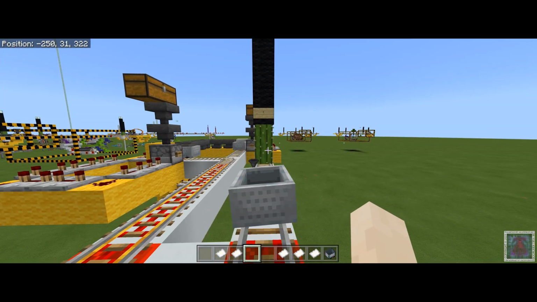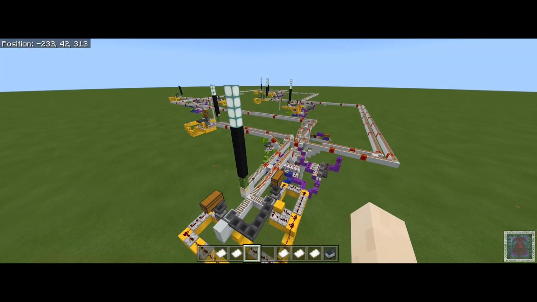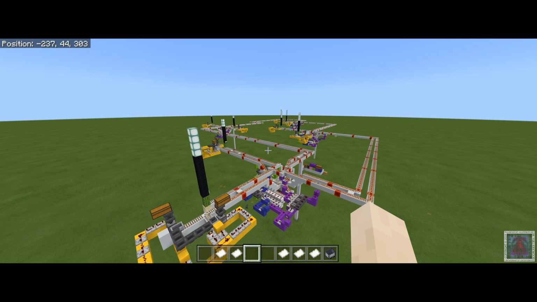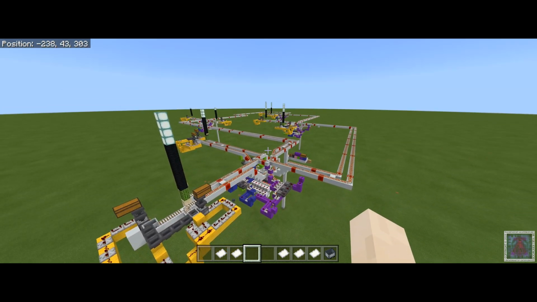And we're off for number 4. So there we go. That is a working rail network. So what I'm going to do now is we're going to go through the different iterations that I went through to get to this stage, and I'll show you all the components on how this actually works.